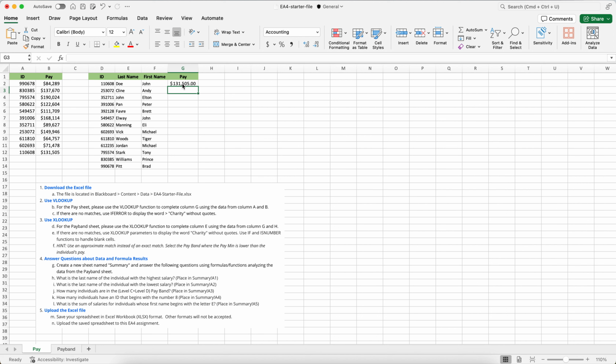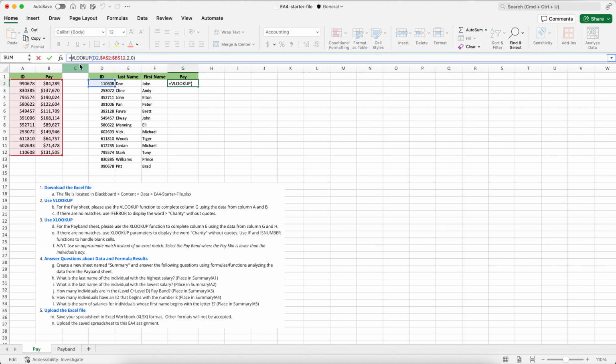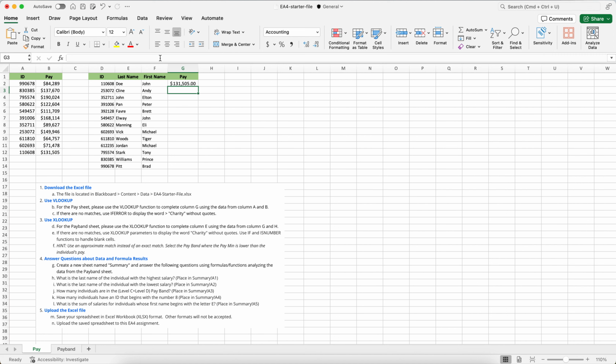So let me just say that in this case, it wouldn't have mattered, but how we would do that is we would do in front, just behind the equal sign, IFERROR, and then you are going to give the first parameter for IFERROR the VLOOKUP function, and then you would do a comma, and then you would type in the word charity, and that would be the second parameter. So if I hit enter here, it does not change the value, and you can go from there. Last thing I'll give you is a tip.